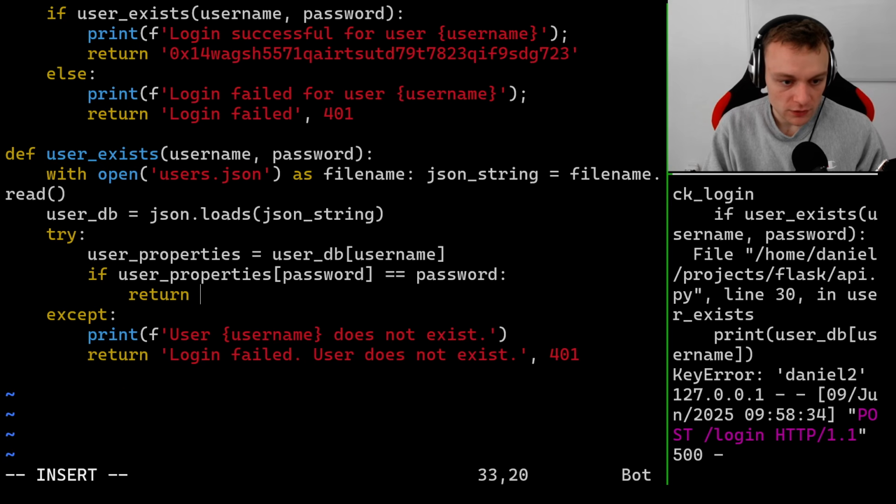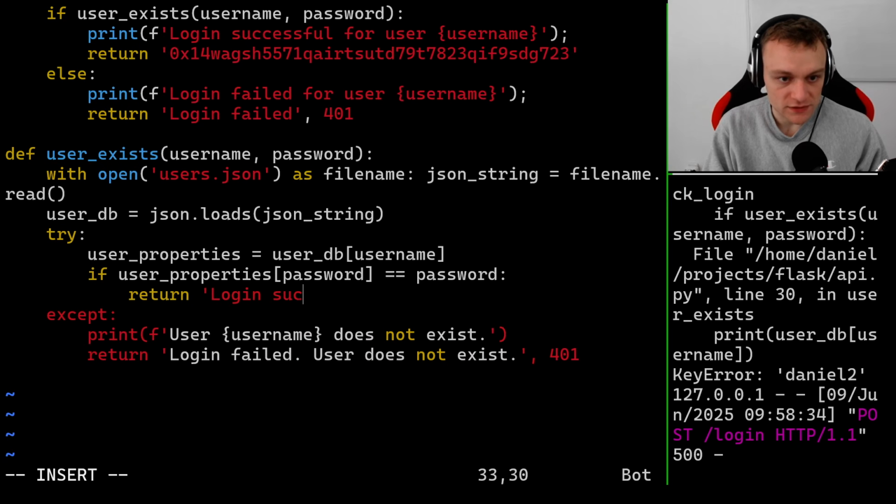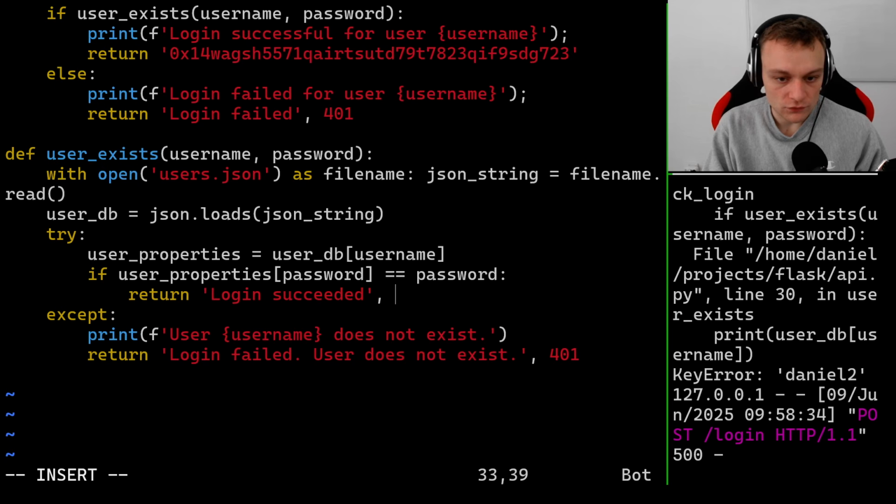Return login succeeded. Status code 200, which is success. Maybe we should set an authentication token. Whatever, it doesn't really matter.